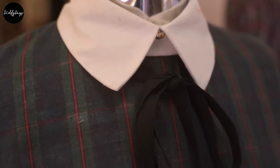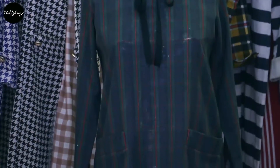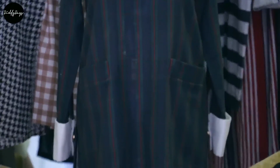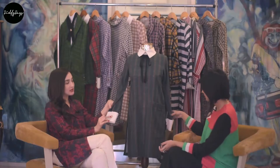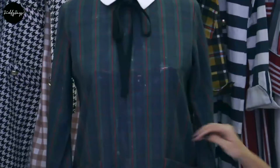Number three is the preppy shirt — I think this is my favorite and what I will wear this summer. It's like a green tartan print. I like the whole plaid thing because again it's preppy and very cool. I really love the white crisp collar and the cuffs with a little gold detail. It's really on trend and it has pockets as well.